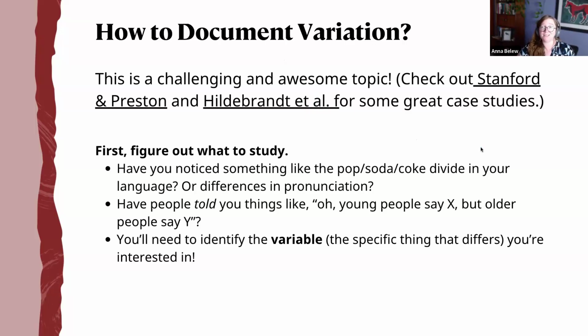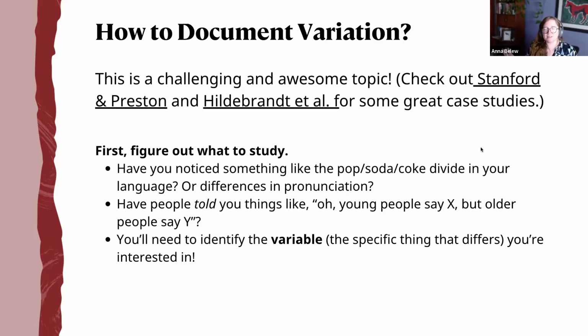The first thing you're going to need to do is figure out what exactly you're studying. Because if it's a really general question like, is there variation? Well, the answer is almost certainly yes. There's variation in basically every language. But then the question is, what is it and what does it mean?